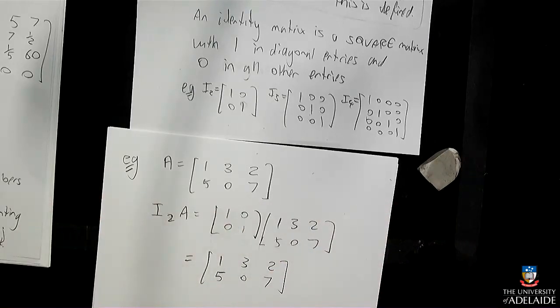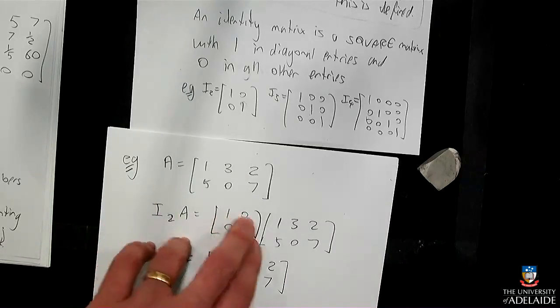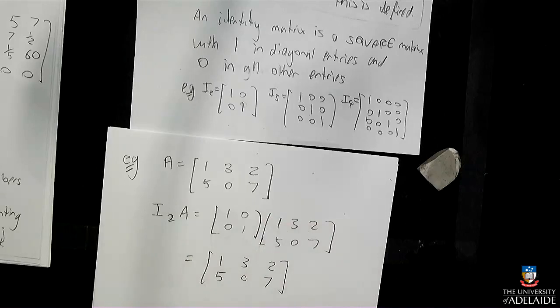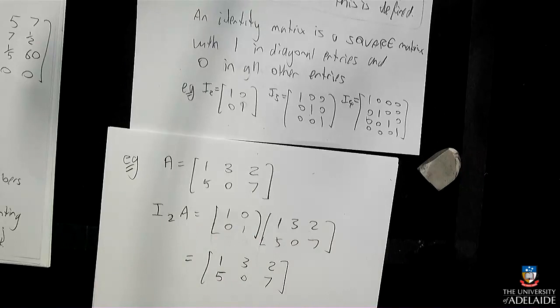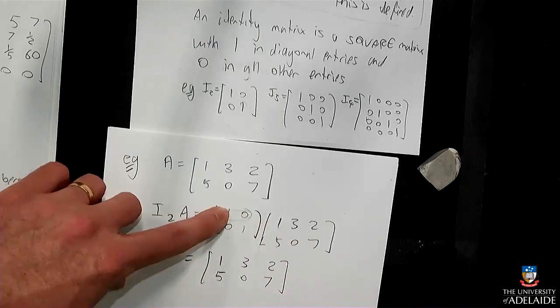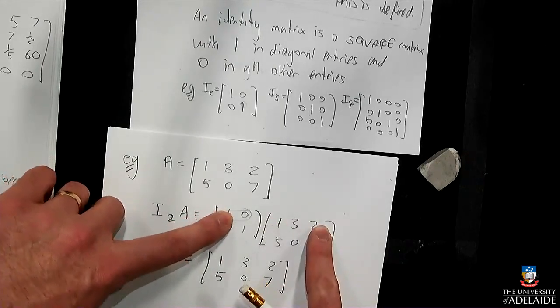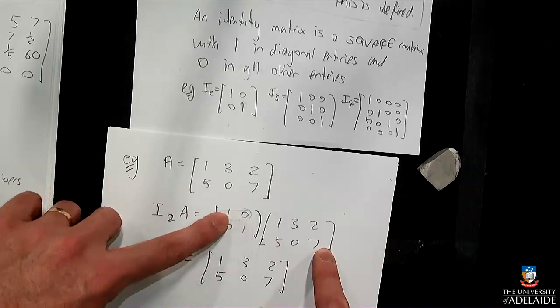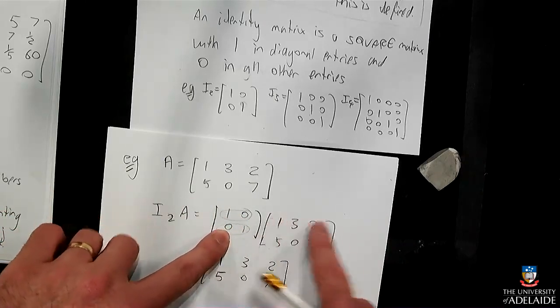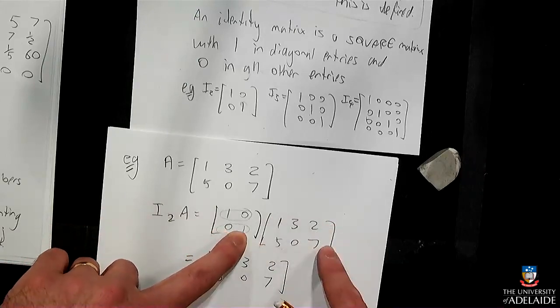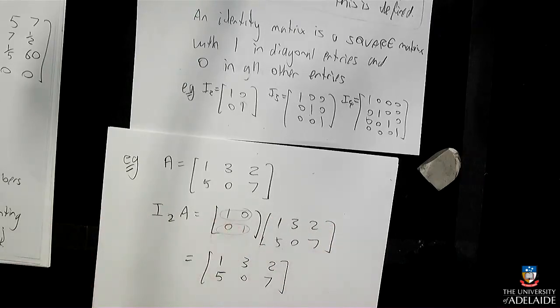So I'm hoping you can see what happened there. Because of the 0 in each row, we just end up with the first row. And this one, because of the 0 in position 1, we just end up with the second row. And actually, that's a useful way of thinking about this. This 1, 0 here tells me that I'm going to have 1 of all the things in row 1 and 0 of all the things in row 2. And so I end up just with row 1. And this one tells me that I'm going to have 0 of all the things in row 1 and 1 of all the things in row 2. And so I'll just get row 2.